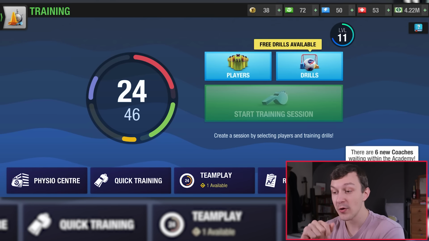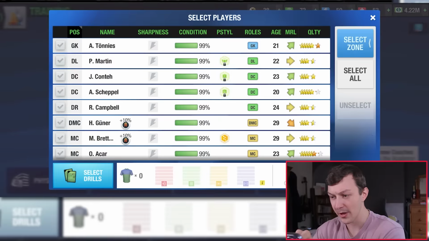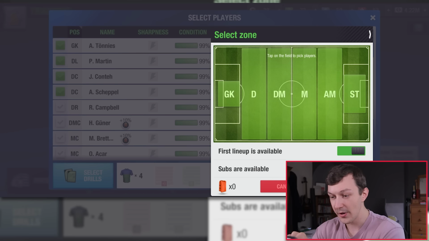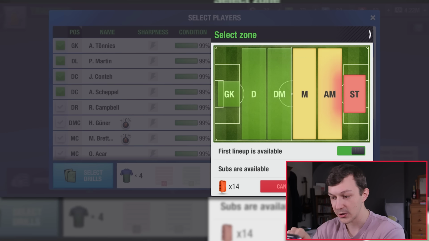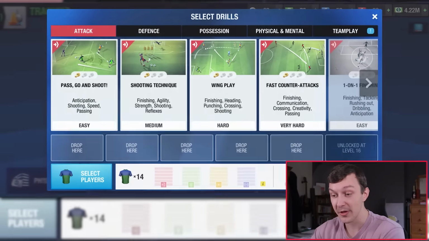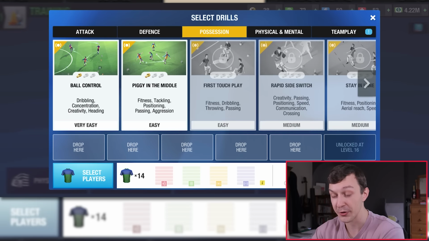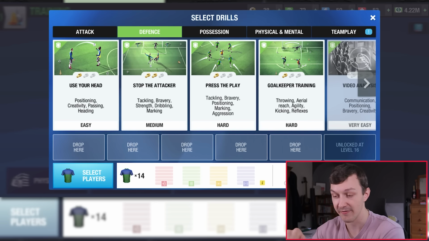Of course, you can train your players, so I've got 24 players at the club by looks of things right now, so I can select all players if I want to, or I can just click the ticks to just choose my goalkeeper and centre backs here to do some training. Or I can select a zone, so if I go for strikers, attacking midfielders and midfielders, confirm that choice there. And then I can go into drills and I can get them to just do specific attacking drills or specific possession drills because I don't really want my strikers to be doing defensive drills.